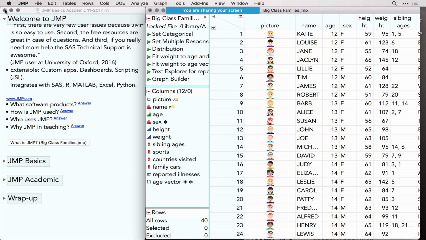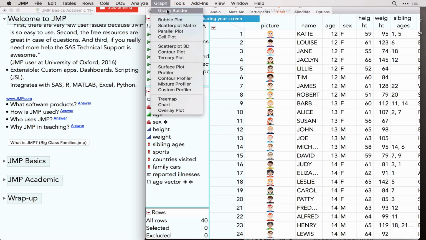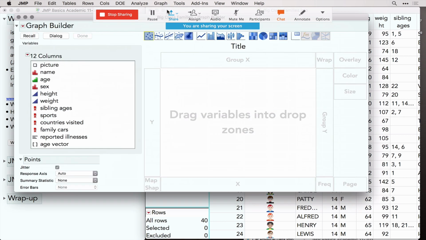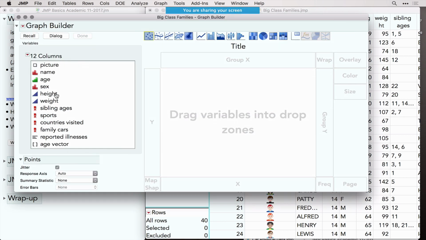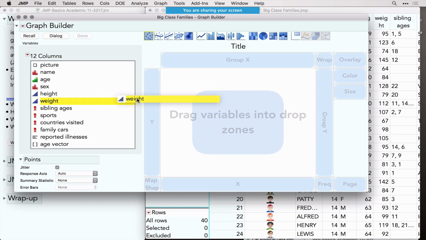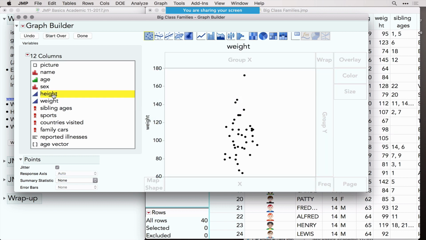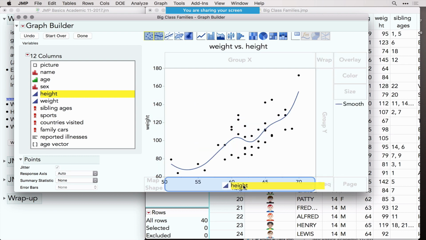Okay, let me close this output and look at the number 1 platform on the Graph menu. That's the Graph Builder, an interactive graphing tool where you can drag and drop your variables from the left. So for instance, if I want to see weight versus height, I drag and drop them.